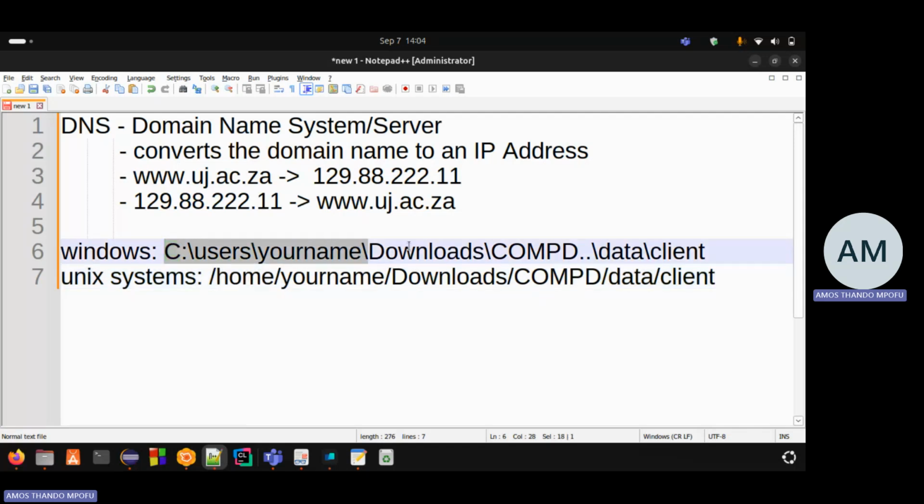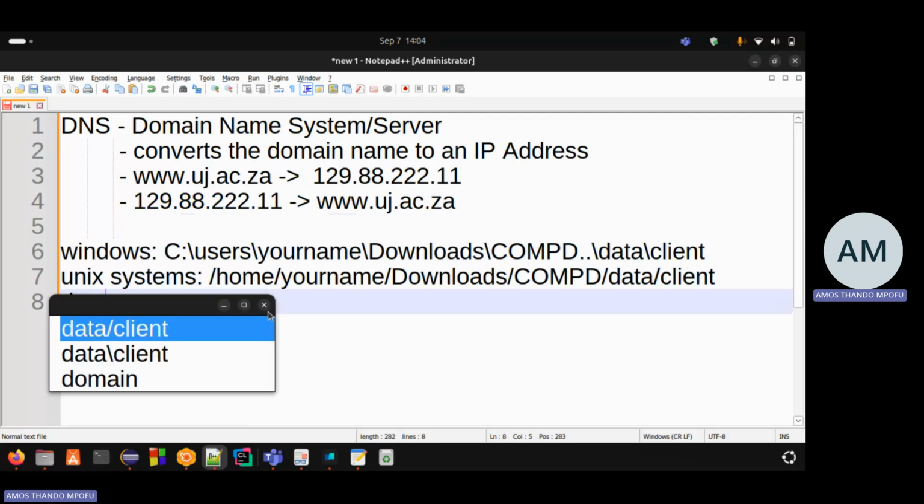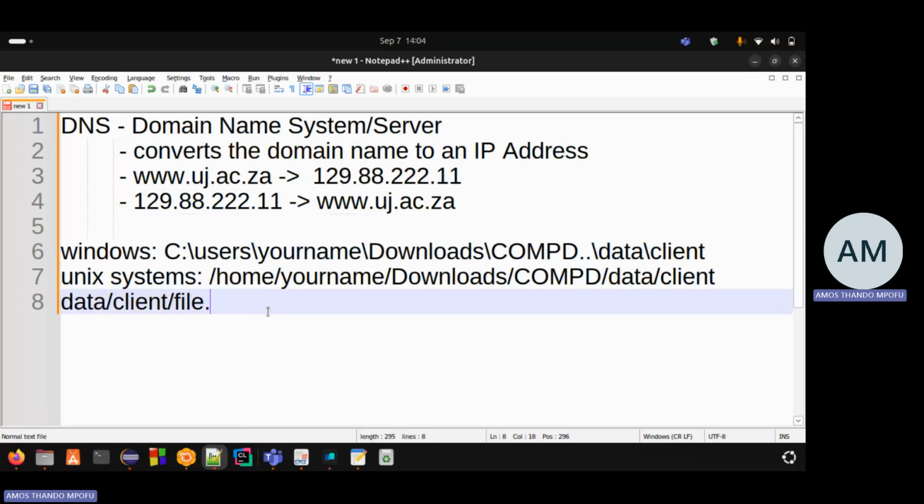So this is what we would call the absolute path, because it starts with the first person within that bloodline, which is the root directory. So we call that absolute. Relative is basically relative to whatever folder you're in. So I say it's data, and then client, and then that file, the JPEG, whatever. So this will be a relative file system, right? You see that things are done differently on different operating systems.